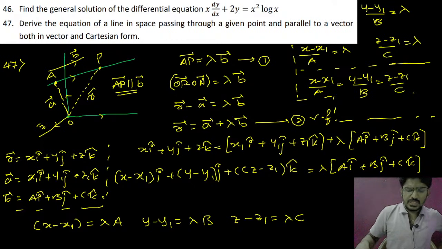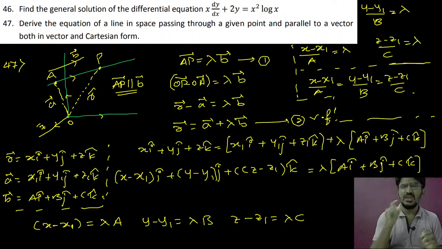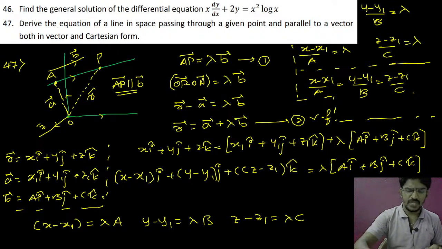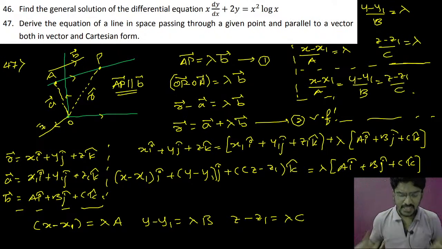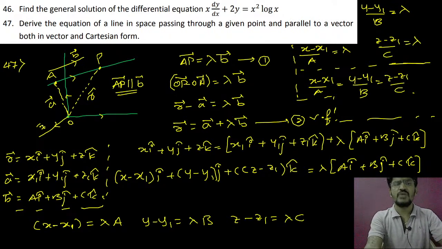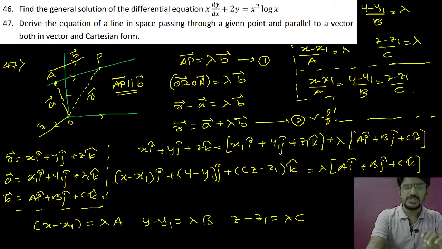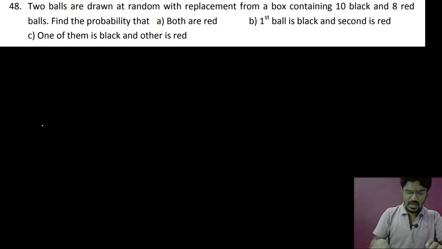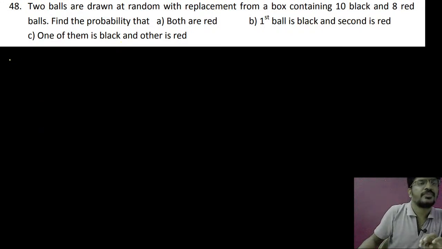So quickly tell me all of you. The theorem is very simple. You just remember AP equal to lambda times of B. So from that you can write the complete theorem. So many times I have said, please remember some tricks for all theorems. I said you remember AP equal to lambda times of B for this particular theorem. If you remember that, you can write everything. Give me thumbs if you have understood this. Please quickly give me thumbs so that we can go for our last problem, that is 48.